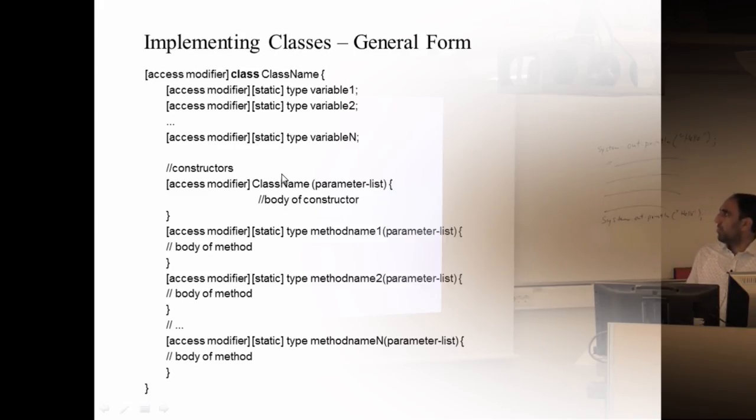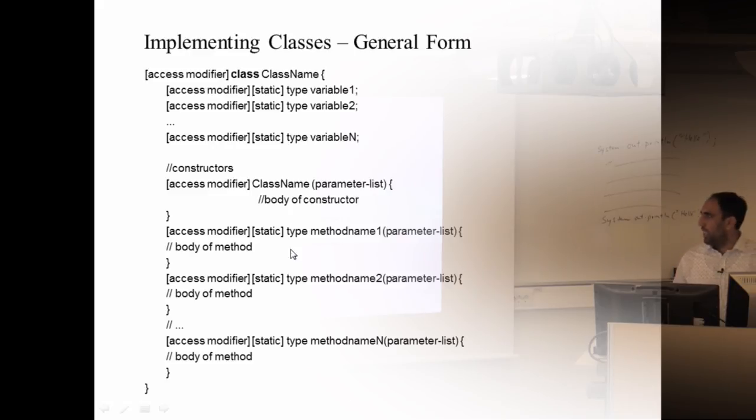The constructor method is a block of code which gets executed whenever a new object of a class is created. A special thing about the constructor method is that it must have the same name as the name of the class. You cannot use any other name. For example, if your class name is car, then the constructor name must be car. And if your class name is person, then the constructor name must be person. And then you can have a parameter list, which are the input values that you pass to the constructor method.